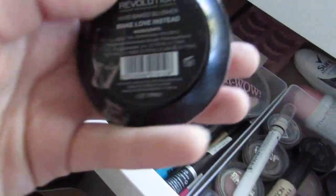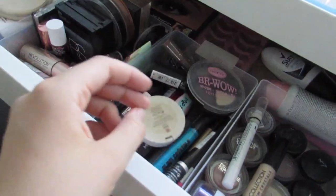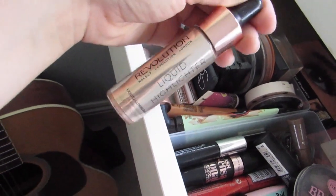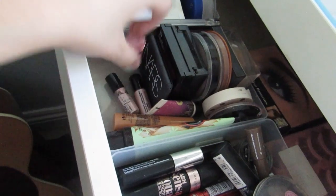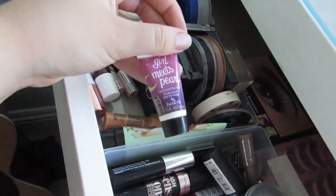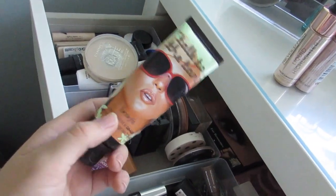Here I have a couple more blushes: the Revolution Vivid Baked Blush in Make Love Instead, which is very cracked and broken — I need to repress it — and a Topshop Cream Blush in Licked. Then a bunch of cream products: a couple of Makeup Revolution Liquid Highlighters in Luminous Gold and Starlight. A few Benefit minis — Benetint, Posy Tint, a couple of High Beams, a Girl Meets Pearl mini, a mini Do The Hula which is a bit dark for me right now, and Talk the Town, a facial tint that makes you look a bit more tanned.